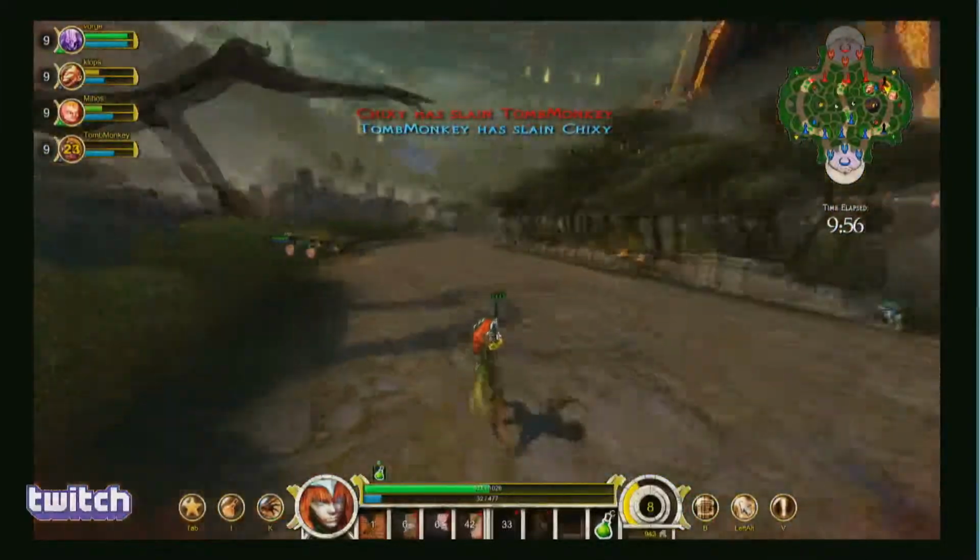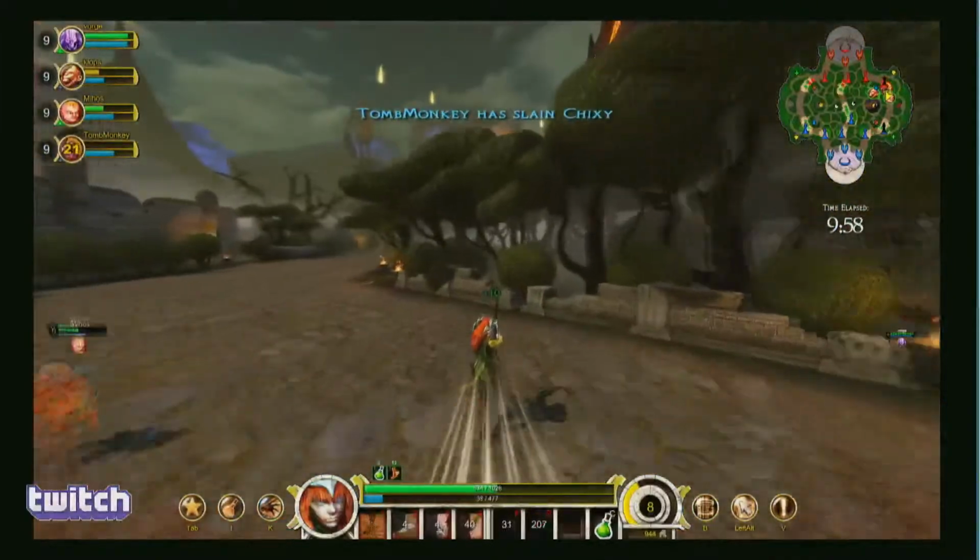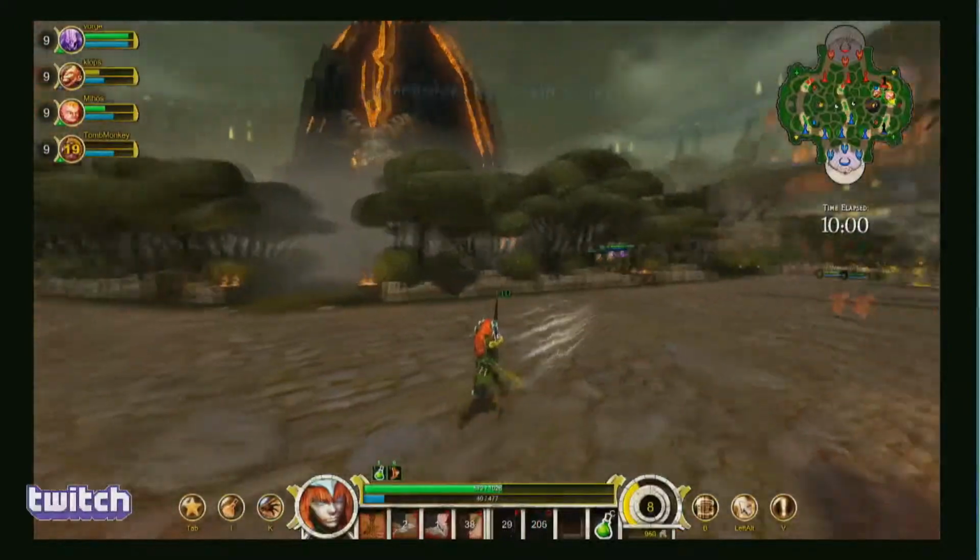And now I got to run because the tower has targeted me. And no, I'm going to pop my sprint and get out of there because that Ra is going to put a hurting on me if I stay around. And that made a huge difference right there.